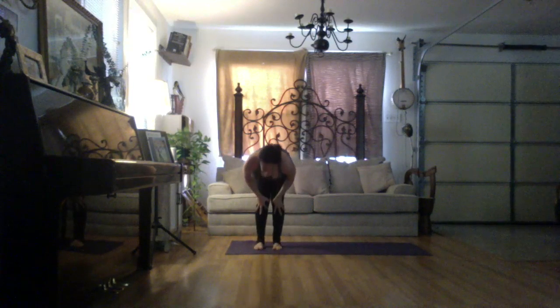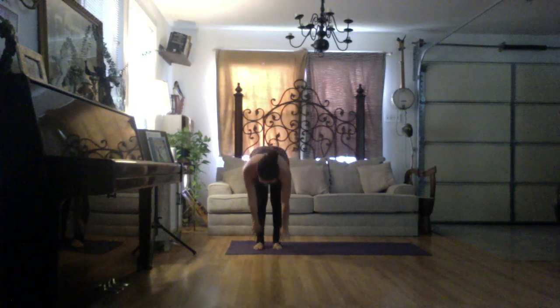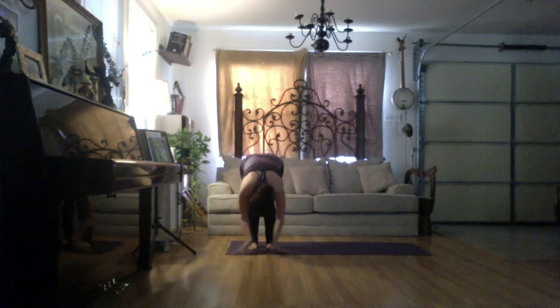Walk or jump up to your forward fold, hands to shins. Inhale, halfway up. Exhale, release. Sweep your arms up overhead. You're starting to create your own rhythm here. Feel free to move quicker or slowly. Third sun salutation, let's lift our arms up.